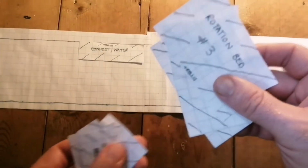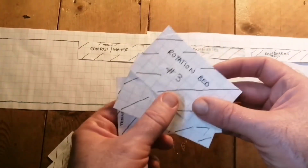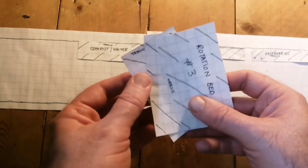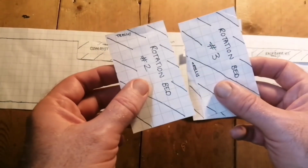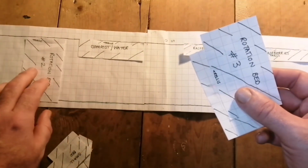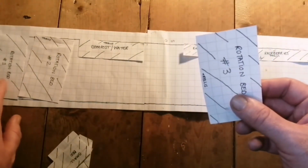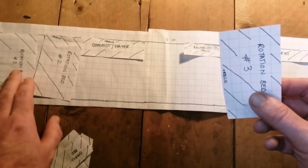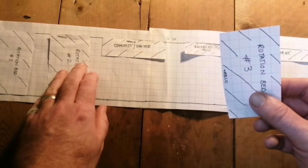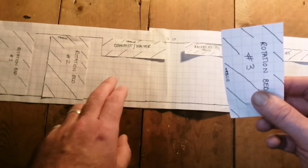Now, we all know that beds have a rotation system. Here I've got a 3-bed rotation system, and these beds are 6 foot by 10 foot. So I've decided, well, where can I put them? Again, I've put trellis at this end, so you think, well, maybe I'll just pop it down here, or then this one down here as well. But then I'm crushing myself here, I've no path, so I'm going to move it up. There you are, I've got a 2-foot path now between. The only problem is now that I've got no way of getting to the rest of the garden.